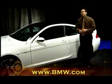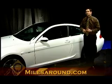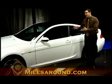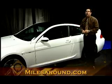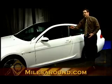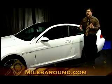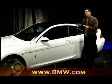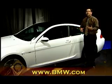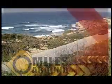Nick mentioned the white color might be a non-attribute to the car as far as it being better looking in, say, black or bright red, but I like the way that the light shines off the car, enhances the lines, and brings out a lot of the little things like the lights on the door handles and mirrors. It seems kind of petty to come up with something so small, but when you get this car in the darkness and you light it up with the key, it looks as if the spaceship is right there to pick you up.